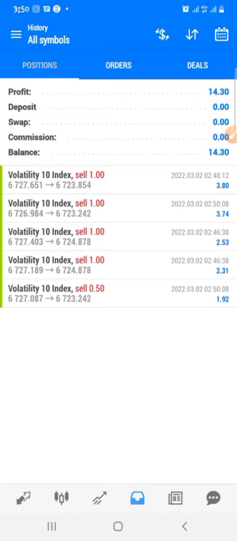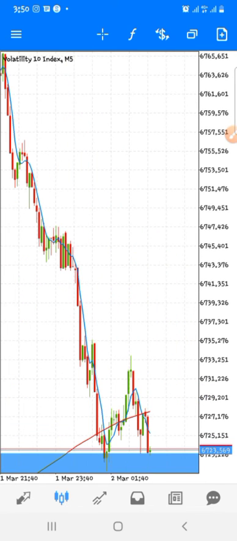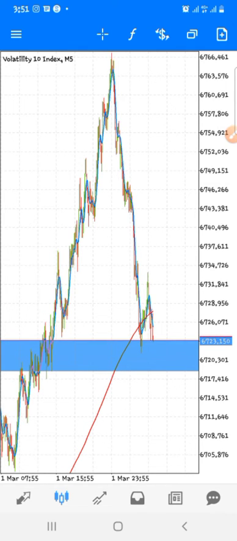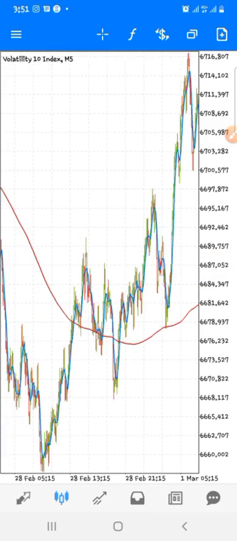Very good. We made 14 dollars here with all TPs being hit. This is how we kill this book. If we don't close our trades, we hit TPs and we also hit SLs. Don't get me wrong, we hit TPs always. But as you can see, the market is going to have a reversal here. I'm not saying it's what's gonna happen, but I just feel it's likely because we're having strong supports here.